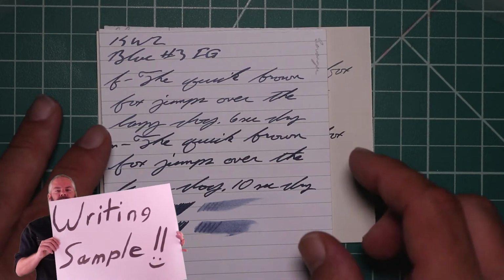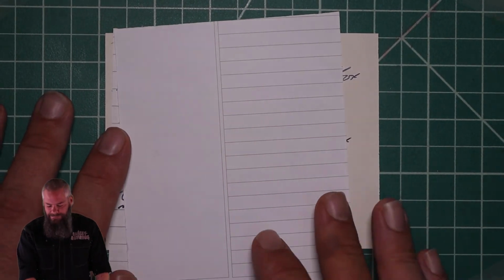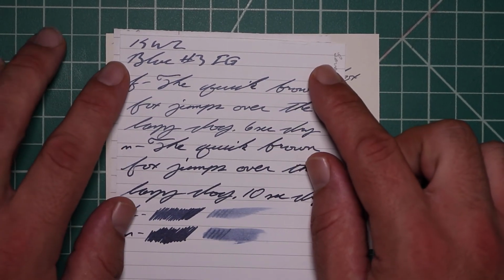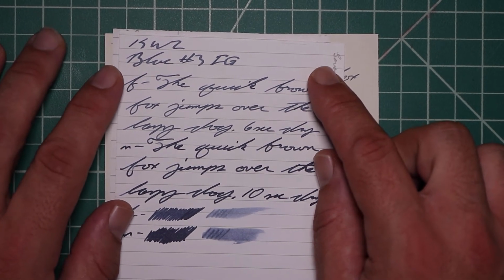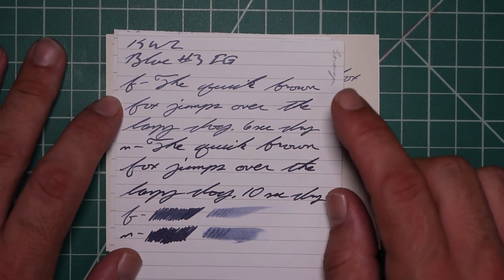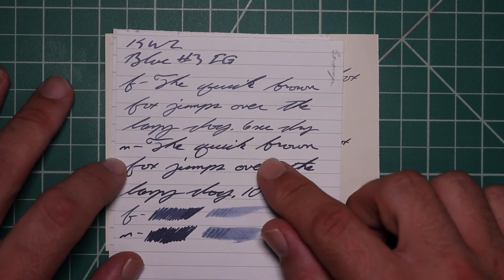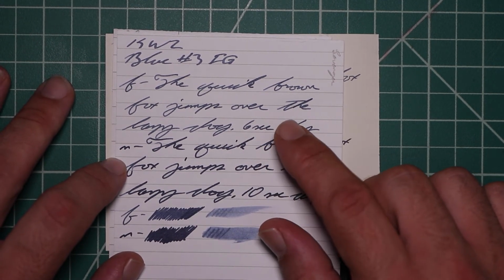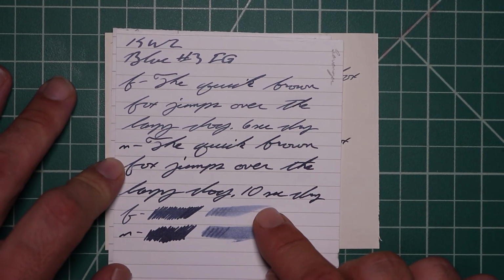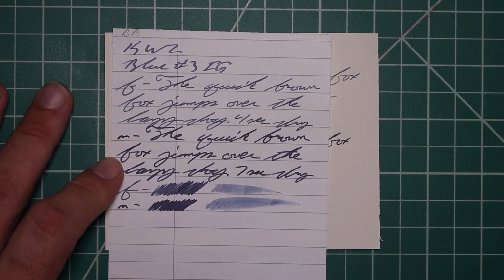Here we're looking at Levenger paper. Now, we get no bleeding, no ghosting. The 1.1 has no feather spread, halo sheen, and no shade. The extra fine is just a tad lighter than the stub, with no feather spread, halo sheen, no shade, and 6 seconds to dry. Medium is quite a bit darker than the extra fine or the stub, with no feather spread, halo sheen, no shade, and 10 seconds to dry. The swabs for both show no color variation, and we didn't get any.